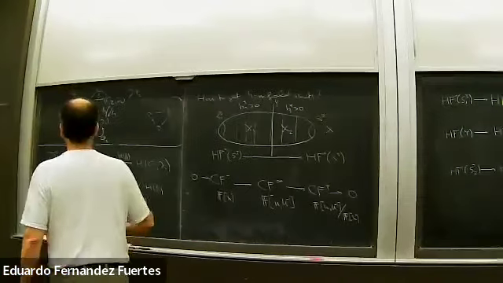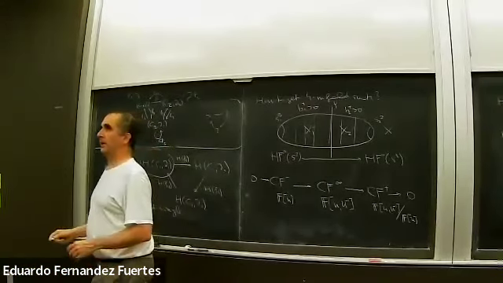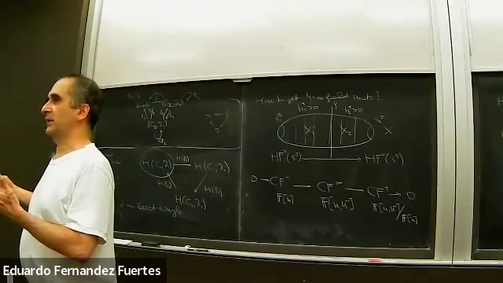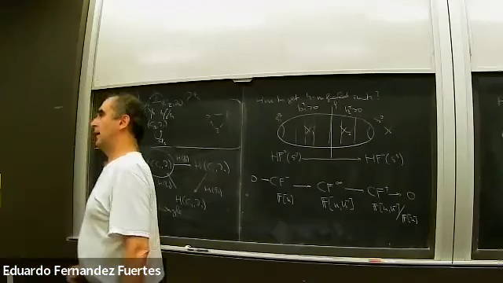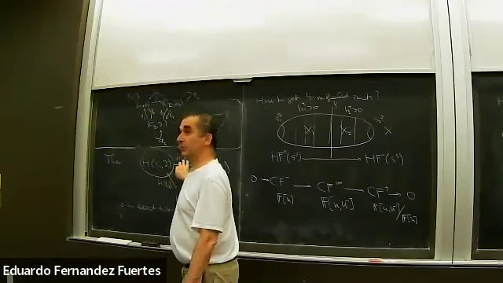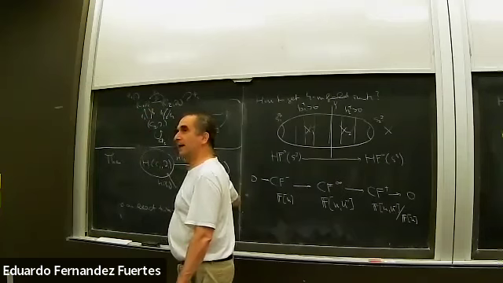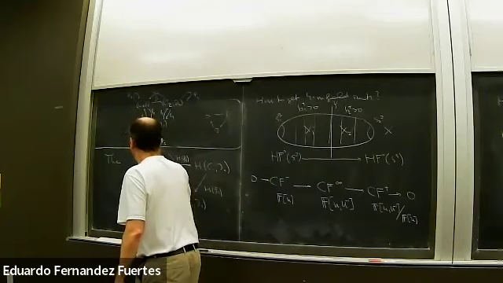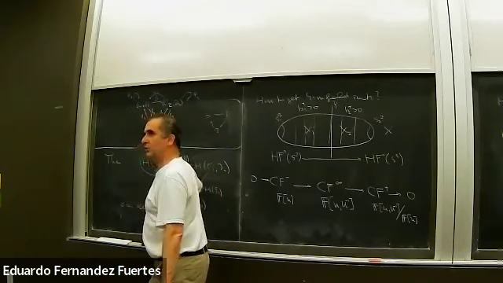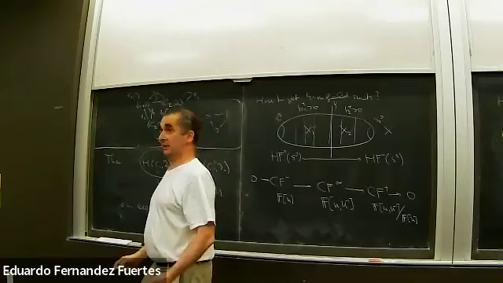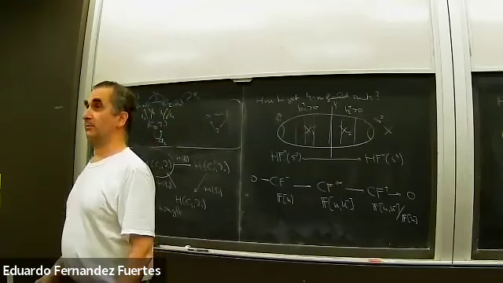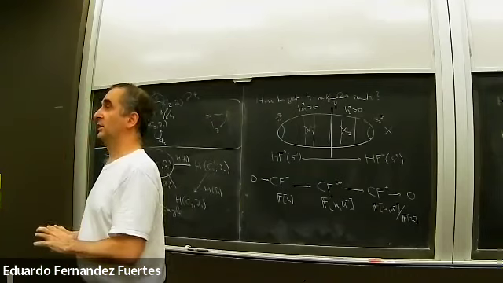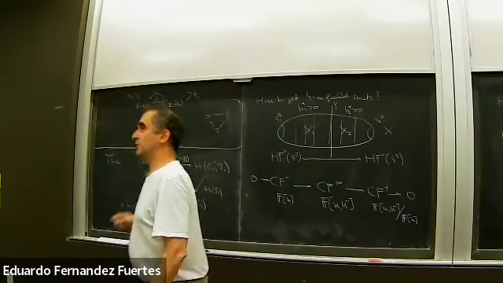Like I didn't talk about, these groups are not only groups, but they are graded groups. And the grading is a complicated issue here, depending on the spin C structure, whether it's a torsion or non-torsion spin C structure. And we can say something about the grading, but these will not be grading respecting maps. The image of a grading A element will have various different gradings. So it's not homogeneous. But it's a triangle. So it's very compact, very short, but it doesn't have maps which respect the grading.